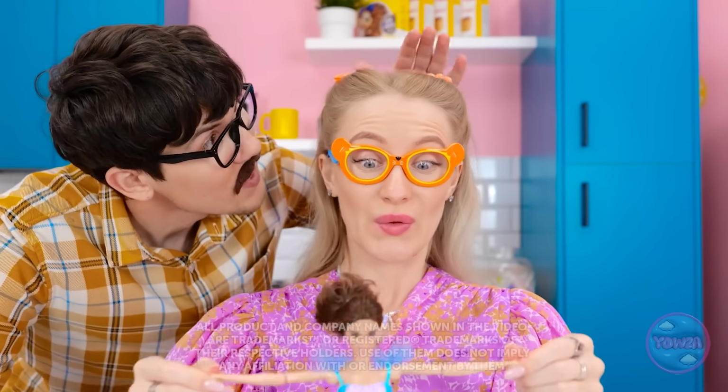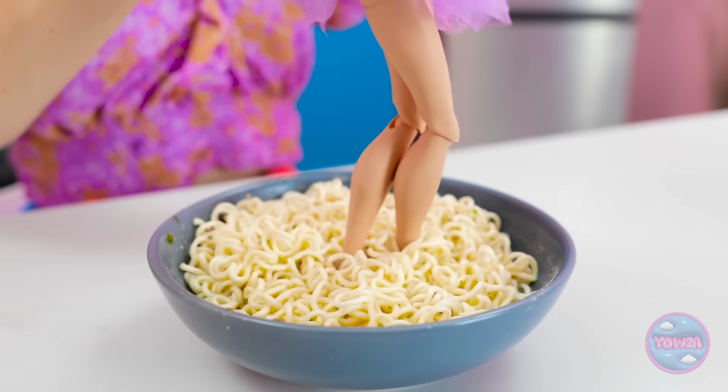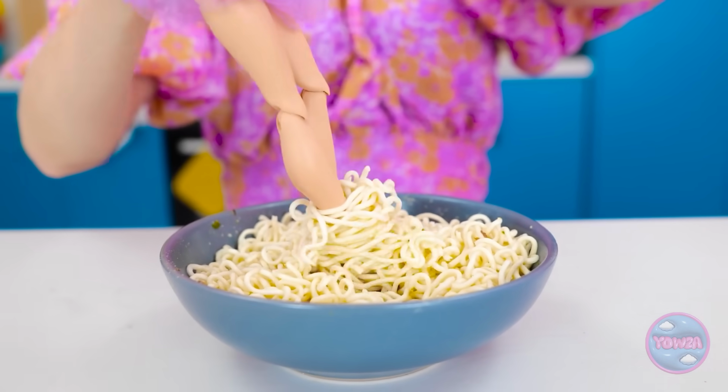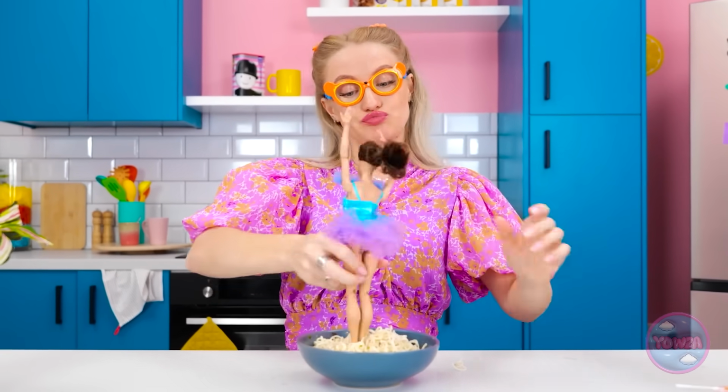Here's your tasty noodles, honey. Remember, you have to eat them all. You can count on me, Dad! Ready to do this, Dolly? Wow, you're such a good dancer. So graceful. I wish I could move like that. How are you not dizzy? I think that's enough. Just watching you has made me hungry. Yummy! Those are some fine noodles! Okay, Dolly, you're up! Don't stop spinning!